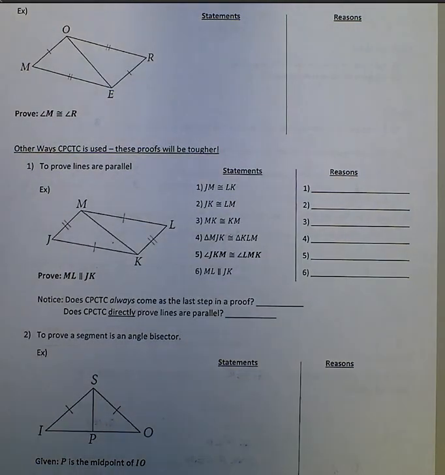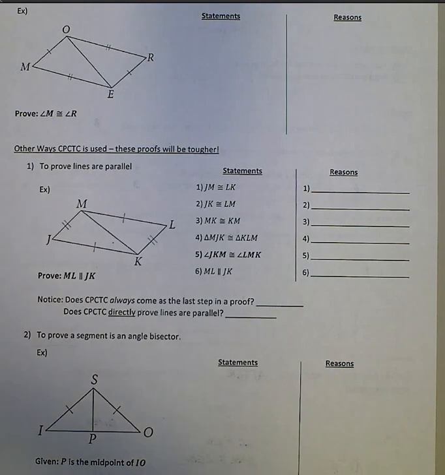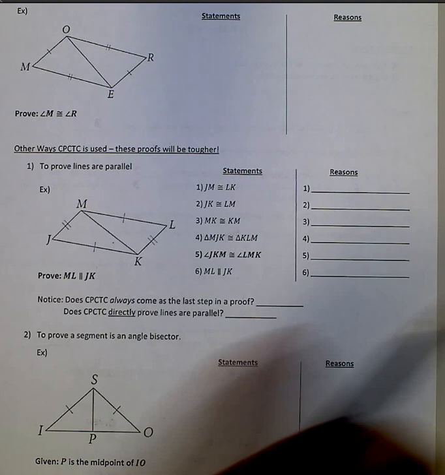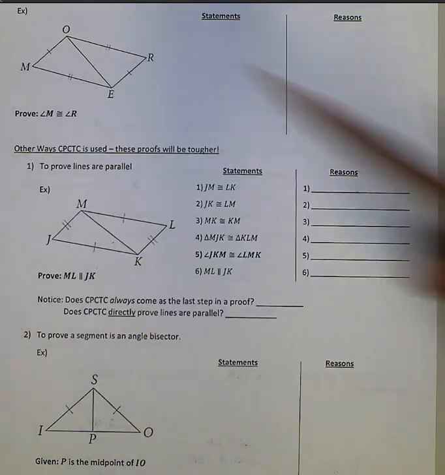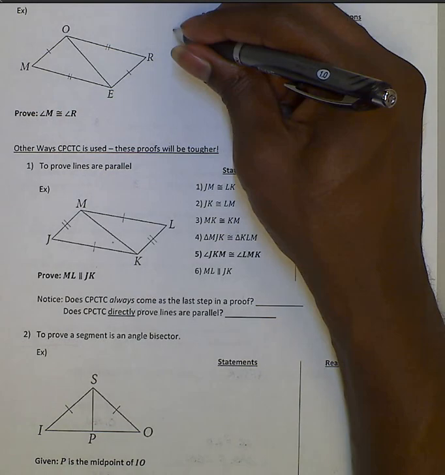So here, we're proving that angle M is congruent to angle R. So again, we're not proving 2 triangles are congruent. I'm proving parts of triangles are congruent. So in my mind, I know I'm probably going to use CPCTC. I'm going to walk through this proof kind of in my head to see, okay, I got 2 sides on the triangles. I got 3 sides because I share sides, so I can prove these 2 triangles by side, side, side. Then I can use CPCTC. Alright, so let's do that. So I'm going to start with my givens.